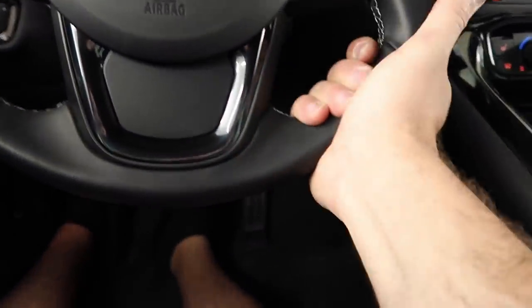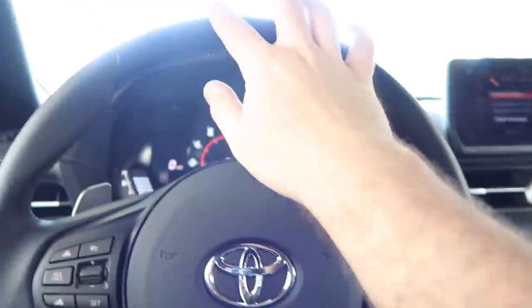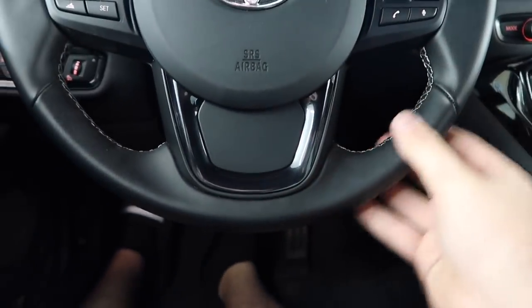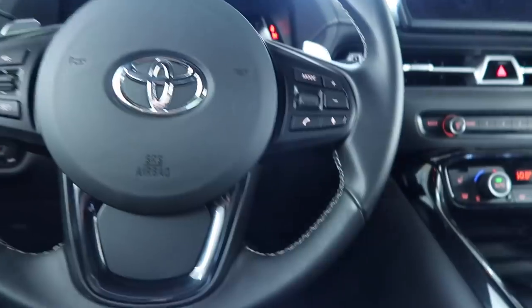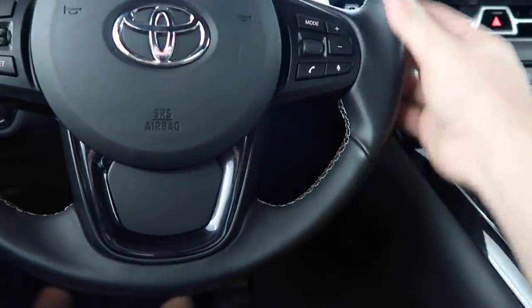This steering wheel from the factory feels really nice. Regardless, I kind of want to get an aftermarket wheel because I want the yellow stripe there. I want yellow seat belts. I want this thing to look super clean. I want it unique, end of the day. But honestly, guys, if this steering wheel fits a BMW and you're able to replace this horn with a BMW horn, I would definitely retrofit this into an F30. This steering wheel feels so nice. Something about the leather just feels super high quality.